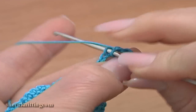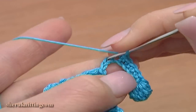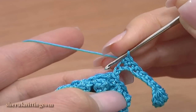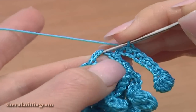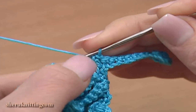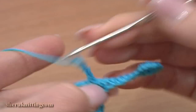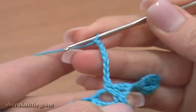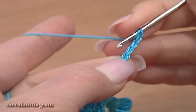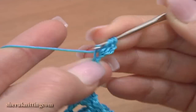3, 4, 5, 6. Here we have 1 chain stitch that we started the round with. Single crochet through the chain space and begin the second stamen. Chain 7, 3, 4, 5, 6, 7. Then chain 3 more and work a 5 double crochet cluster through the 4th chain stitch away from the hook.